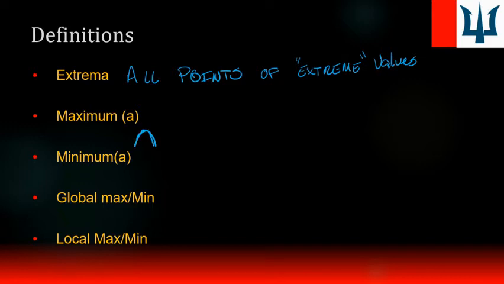I have a max. If I have something like this that goes on forever that way, we can't say it's a max because max means biggest, and that never gets to a biggest point. So that's not a max, that's just continuing to infinity. So a maximum is a highest point, and a minimum is going to be a lowest point.